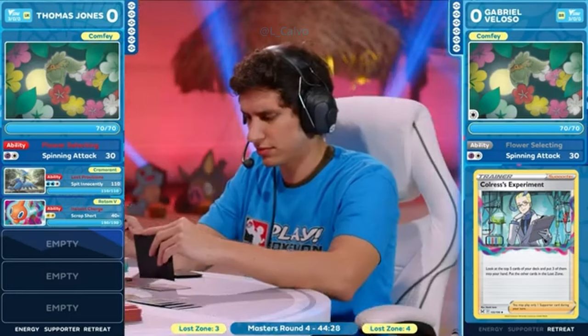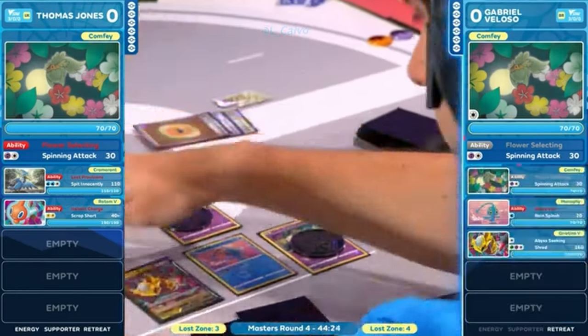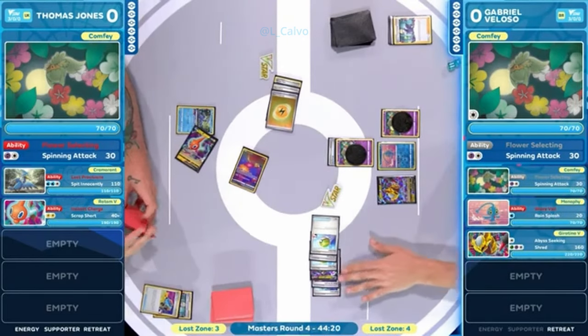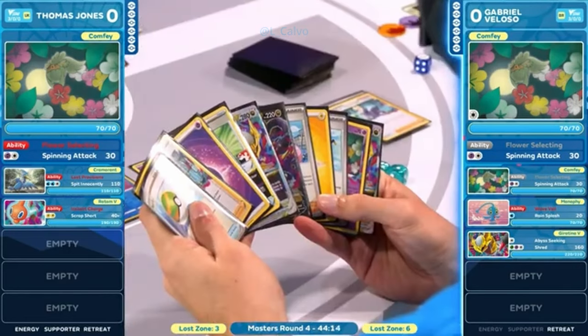You've seen all your VSTARs. You're good now. They're all basics. You also have the Colress's Experiment or that Jet Energy as well. I believe a Psychic Energy was thrown in that mix, too. Plenty of resources to get going. Forest Seal Stone in hand if you want to make something happen.